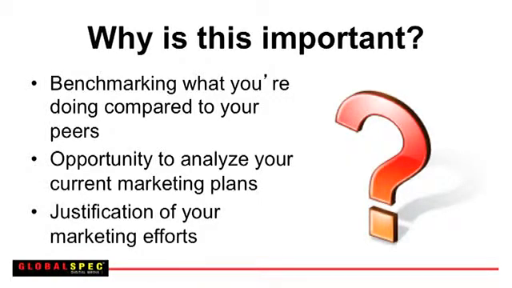Before we get started, I want to talk about the importance of this research. Why does this information matter, and how is it useful? There are a number of reasons. First, you want to understand what your peers are doing. It's not to say that you need to follow in their footsteps, but you will want to have an understanding of what the industry average is. From here, you'll want to think about how you can go beyond the industry average and optimize your marketing plans to develop a strategy that is best in class.